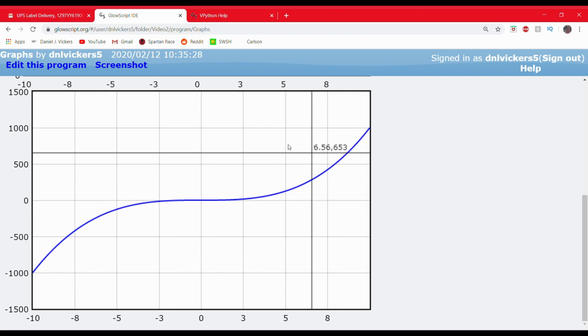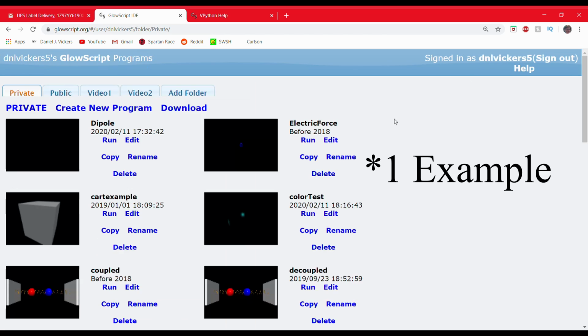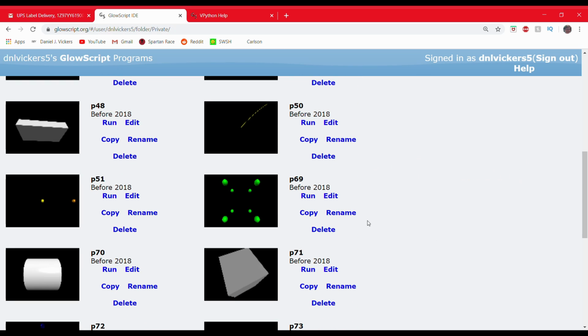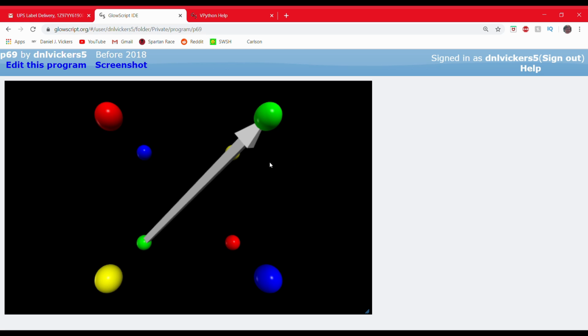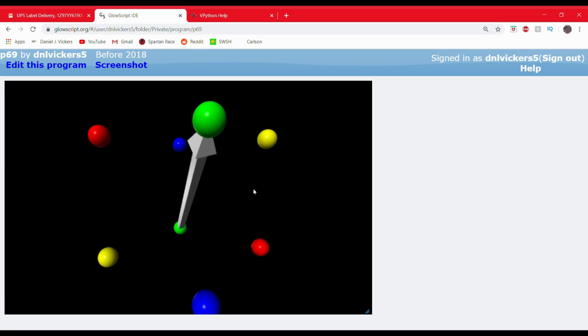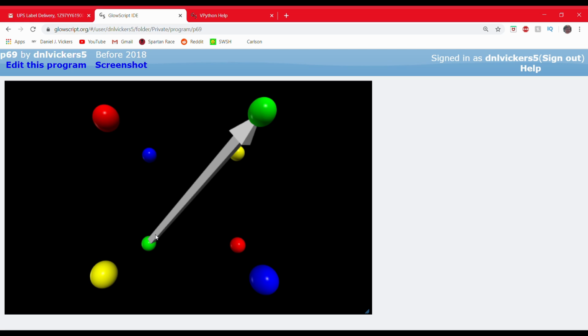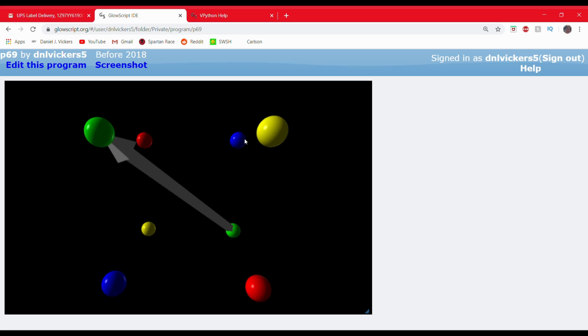I know that we've been going pretty long, but I now want to get into some examples. I have two examples. One of them's already coded just to show you, and another one I wanted to go through is an actual problem from the book. Problem 69 here, if I run it, basically what this problem asks you to do is create a bunch of spheres at the corners of a box that is 6 by 6 by 6. It wants an arrow pointing from one corner to an opposite diagonal corner. And notice that it also asks these to be different colored spheres. So this is a good encompassing example of everything that we covered.